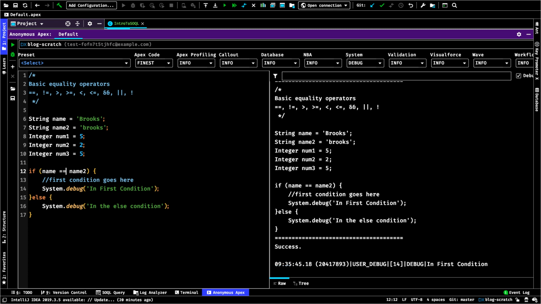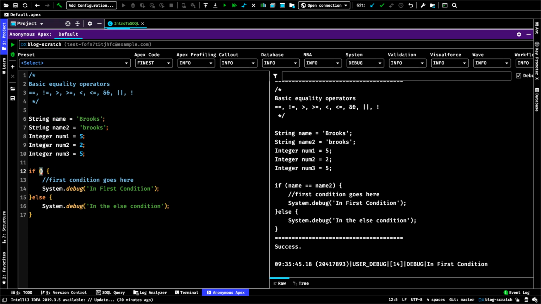We hit enter, we run that, and it is. Also, Apex is not taking case sensitivity into this, so the uppercase and lowercase b are not relevant here. So that's just how we check equality or inequality with both strings and numbers.